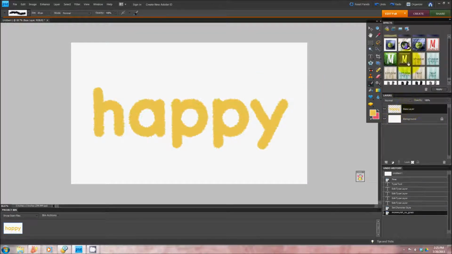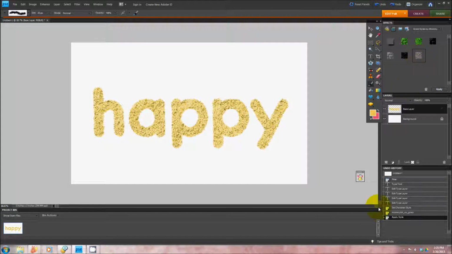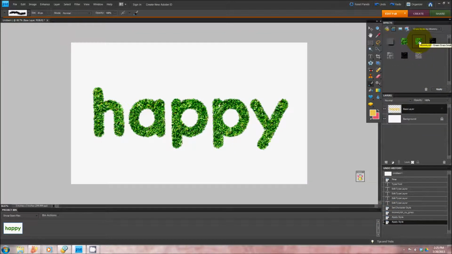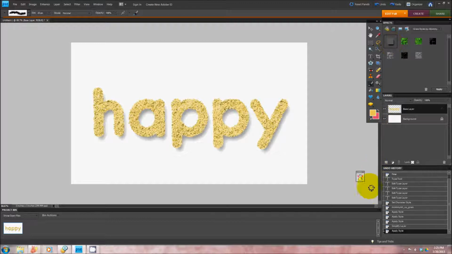Happy. So there's our layer, and then what we'll do is go to our style effects, and go to the grass styles. If you're going to colorize, that's how that works, you see? Or if you're using the grass, that's how that would work. But I kind of like how this looks. It reminds me of the little grass fillers that they have in the Easter baskets and stuff like that. So once you do that, you could simplify that, and we'll add a drop shadow, and there it is. So that's how that works.